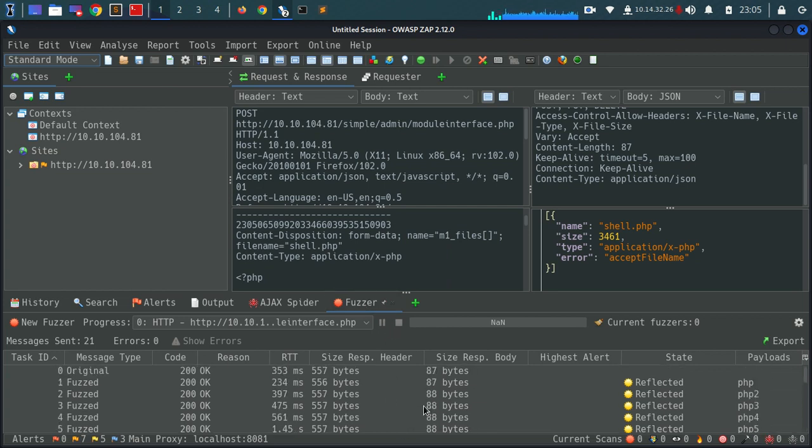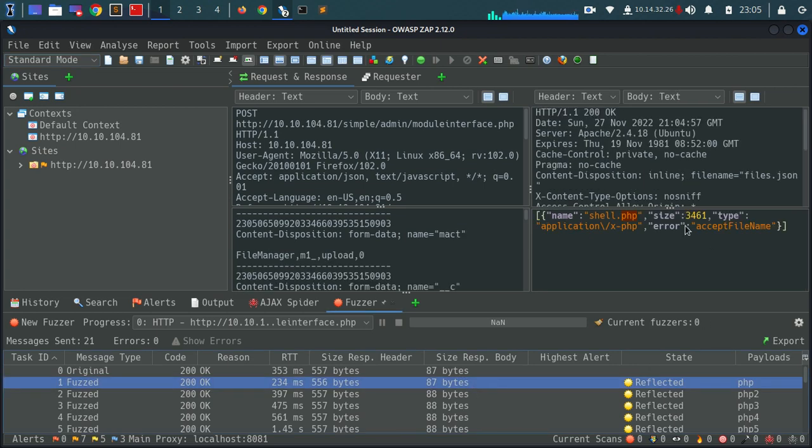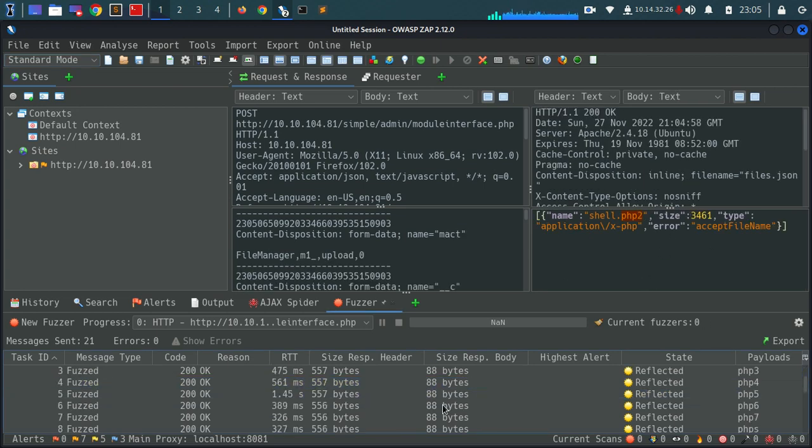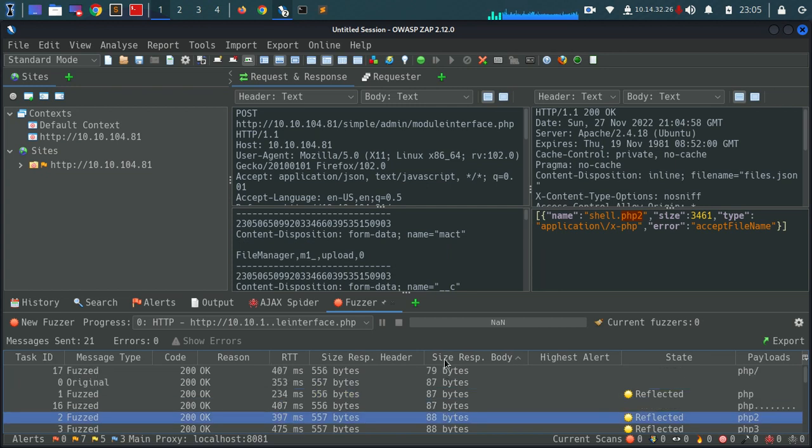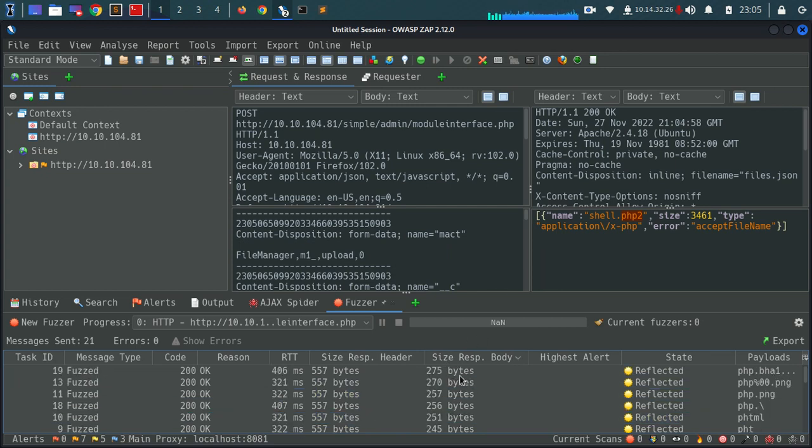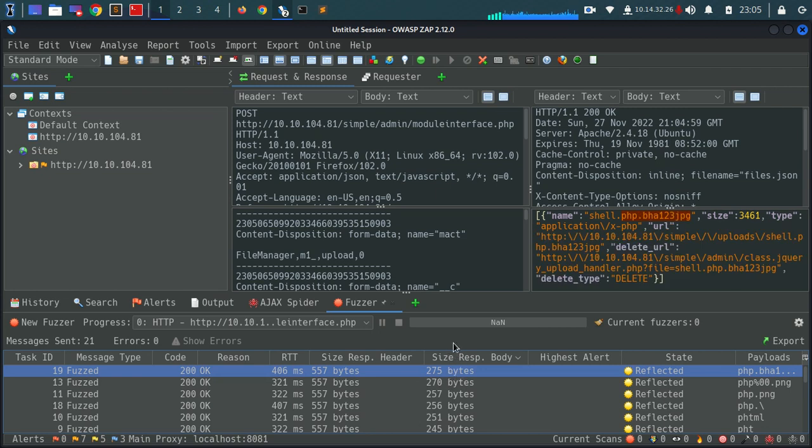Okay, it's finished pretty quickly. Now we know that this one indicates an error where it was not uploaded, and we can see here we have the same error. So let's sort them by desired response. Now the bigger desired response probably means that it was accepted. I guess this was accepted.